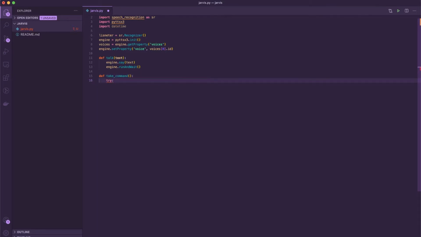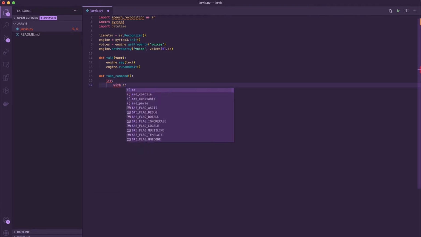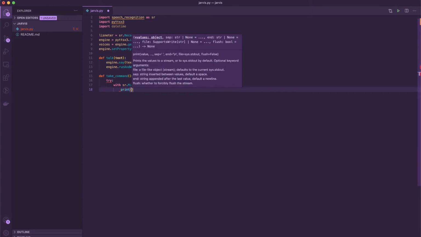It will be a function that will be always hearing what we are saying and understand the difference between random words in a conversation and a specific command. And this print is just for debugging.